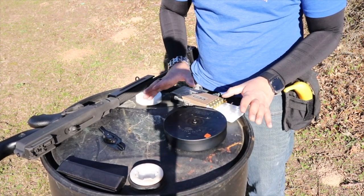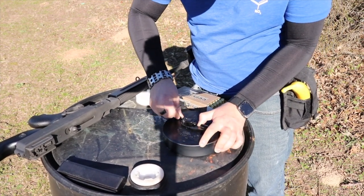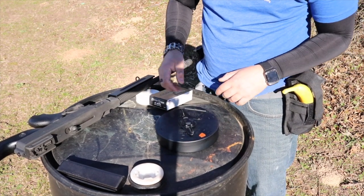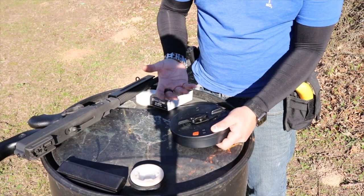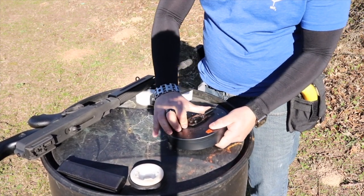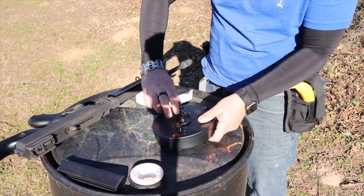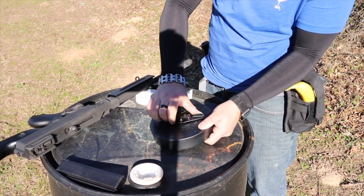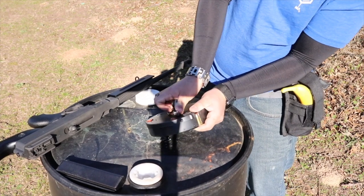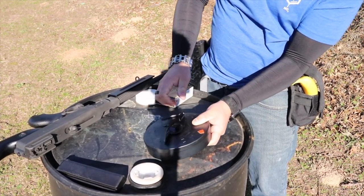So this is how we load the magazine. I didn't load this up with a full 50 rounds — I'm not able to shoot a full 50 on camera. Very simple to put the cover back on, lock that on, and then we've got to click this 9 or 11 times. You just heard one click — that's not a real click. We want one, two, three, four, five, six, seven, eight, nine — and just for good measure we'll go to 11: ten, eleven.